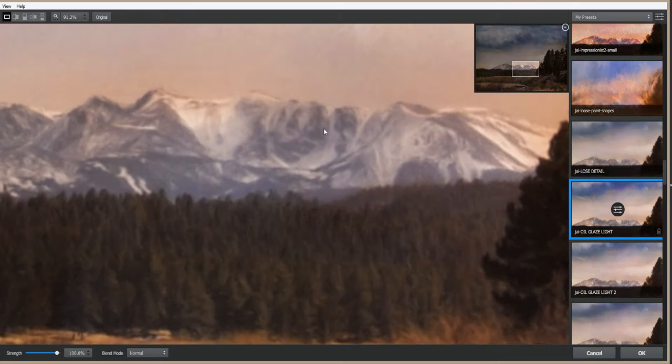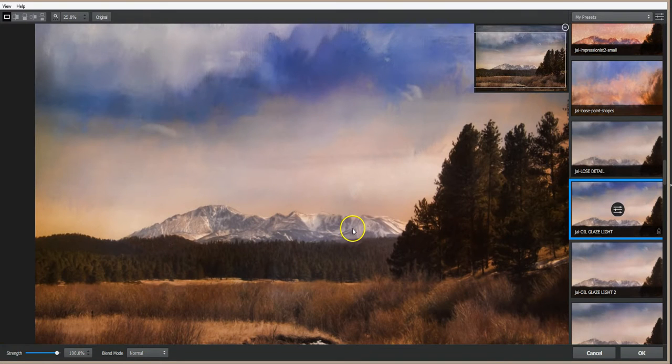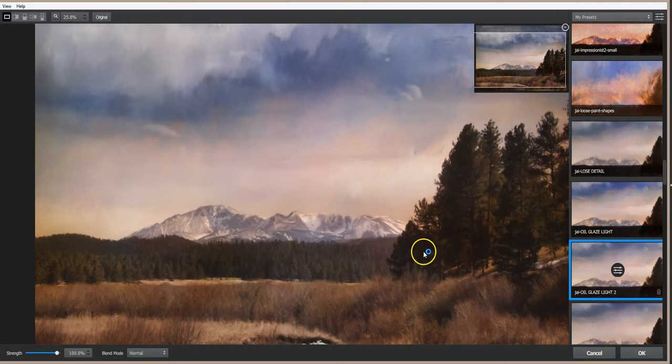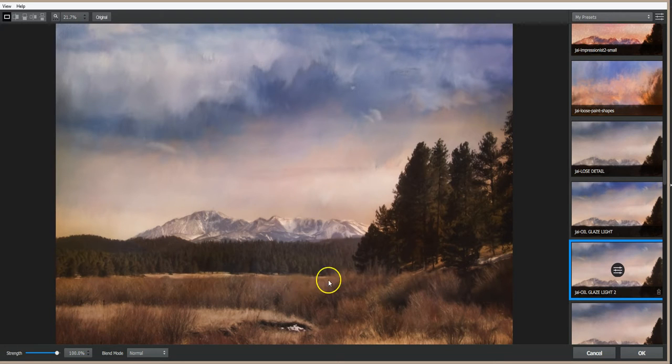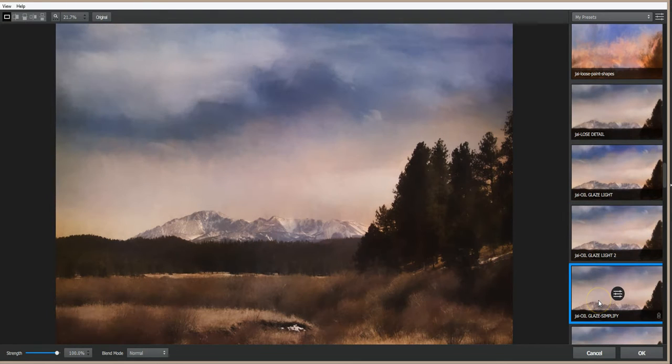It just takes out those little pieces of noise and it makes it look pretty smooth. And this one gives it some color when it does that. And then this number 2 I created keeps the color the same, but just kind of smooths everything out. If I was going for a very realistic oil painting type look for this, then I might use one of these two, although I'd probably do a little bit more smoothing in the sky.